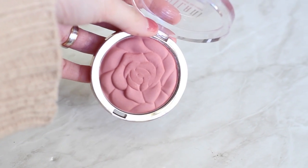Now, in my packing video, I talked about bringing multi-purpose products, so things that you can wear on your lips and your cheeks, that sort of thing. I didn't listen to my own advice, basically because there were 2 different blushes that I really wanted to bring with me, and the first one is from Milani. This is the Romantic Rose powder blush, and I really, really love the design on this. I don't know if you're going to be able to see, but I will do a close-up. It has this beautiful rose print in the actual powder compact itself, and it's just so pretty, and I didn't actually want to use it when I first got it, but I love the shade. I think it's absolutely gorgeous.